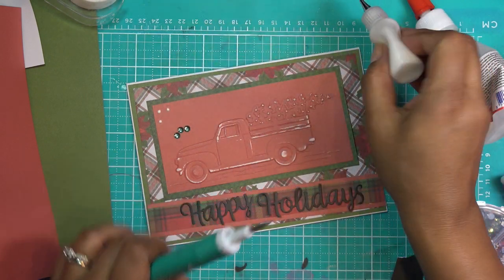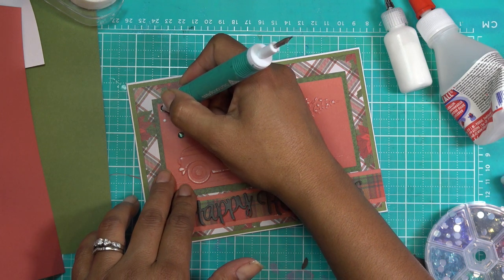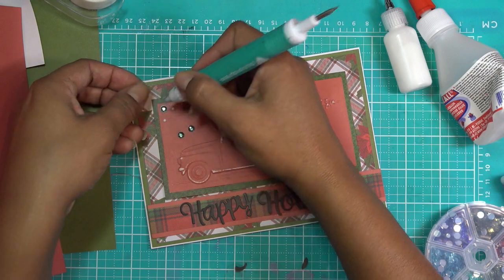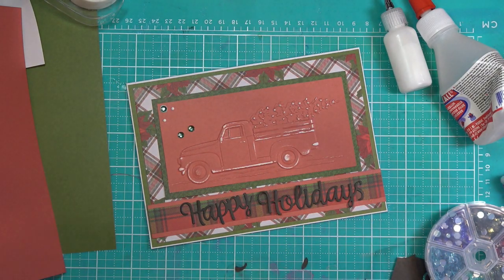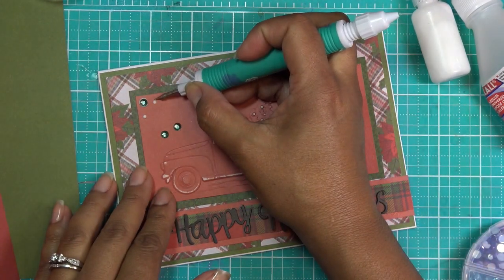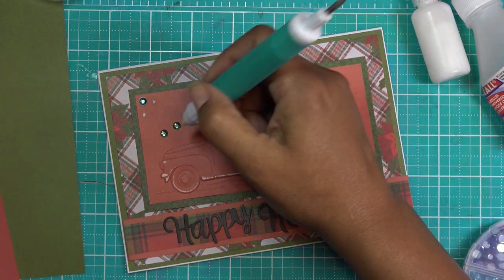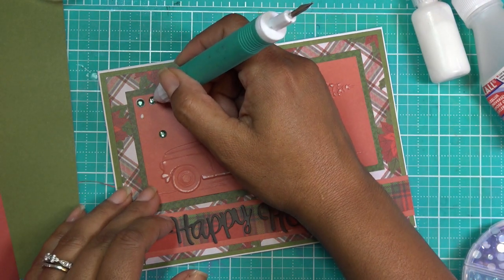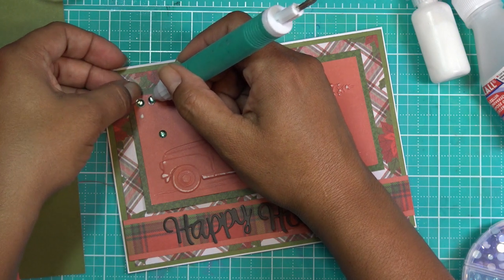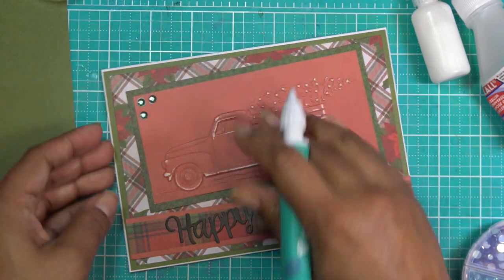All right. And even that little small dot of glue can make it spread out, so just be careful with your glue, because a lot of times, I can see already, just hitting it with that, it's already squeezing out the edges. Look at that. It's all around. And that was the littlest amount of glue. Let me close in a little bit. Let me remove some of this glue since we don't need that whole amount. So much glue. The smallest amount, and it's like, no, no, no. Crazy. So use very little glue, guys.